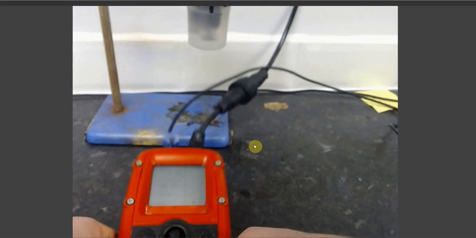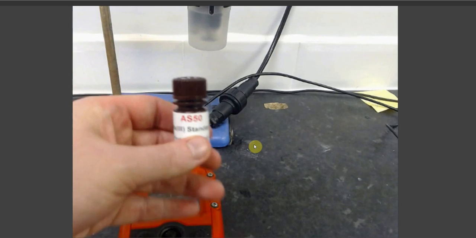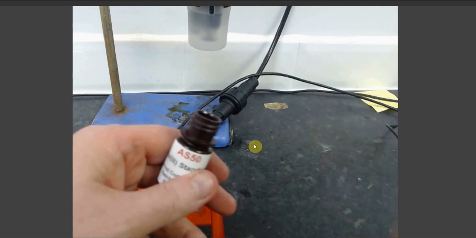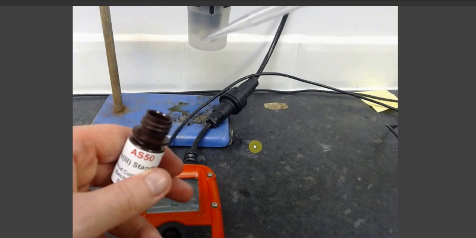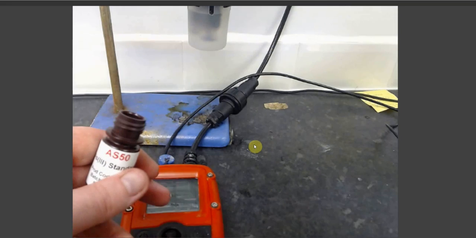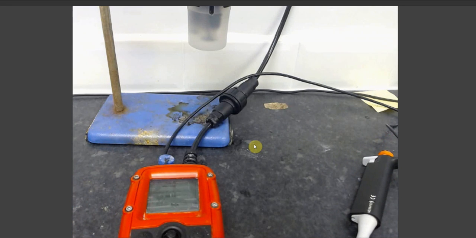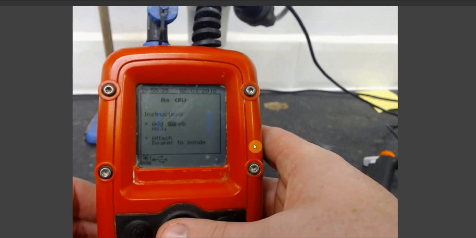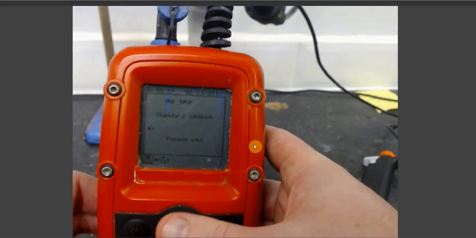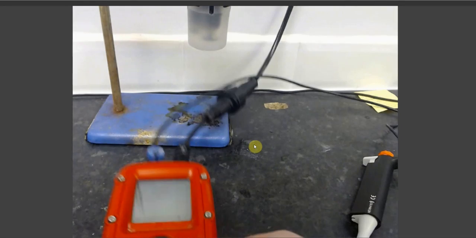However, if your concentration is entirely unknown, then it is recommended that you use the default 20 parts per billion standard addition. To do this, take your AS50 standard and pipette 280 microliters of your standard into your sample, and then select the appropriate concentration and then press select on your Metalyser to begin the second part of the analysis.